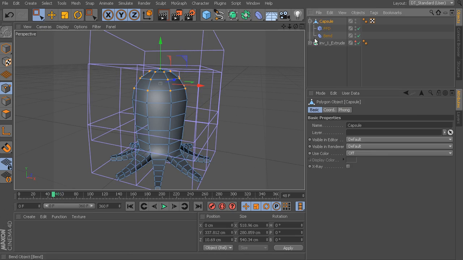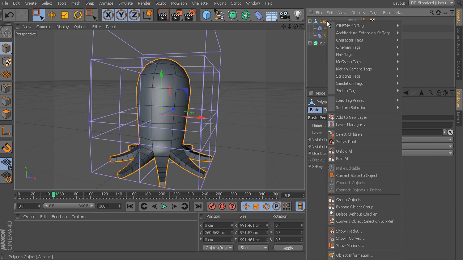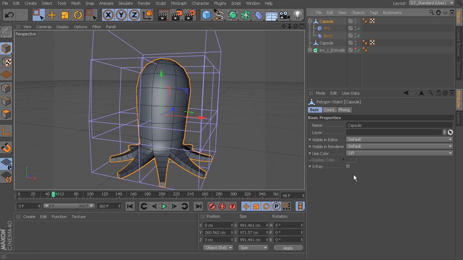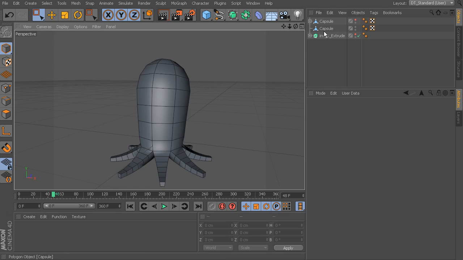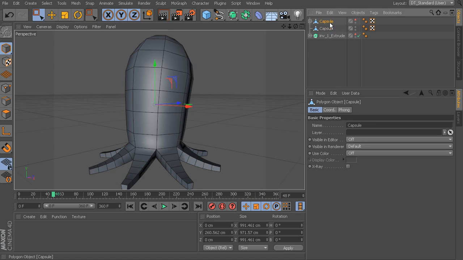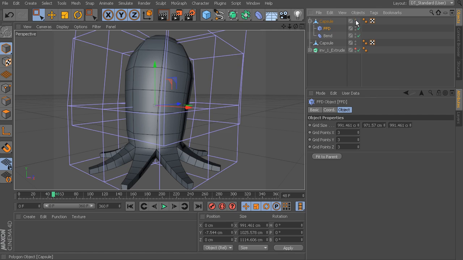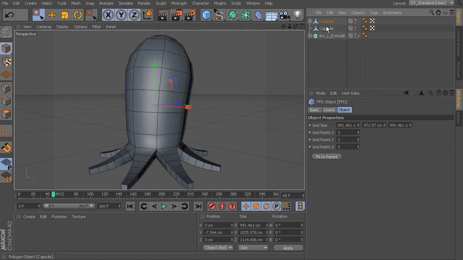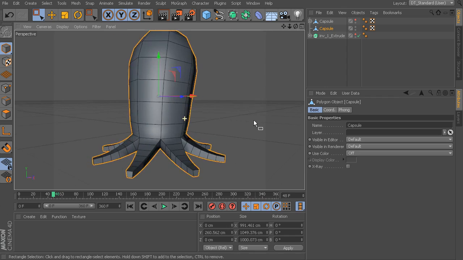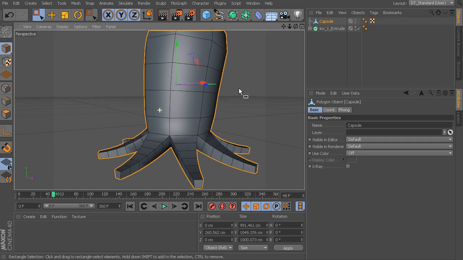All right. Now, once we are happy with the shape that we've got here, we can go in here and say, I want to make the current state, I want to set that to the object. So current state to object makes us a copy. If I turn off that initial one, it makes us a copy of that with all of the deformations baked in. This is the one that has the deformers on it, which we can go back and change. And this one, what we call baking, has it baked down. So let's delete this initial one.